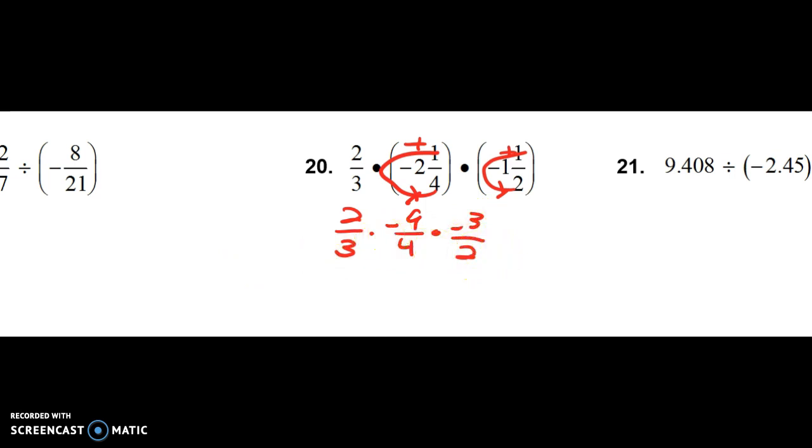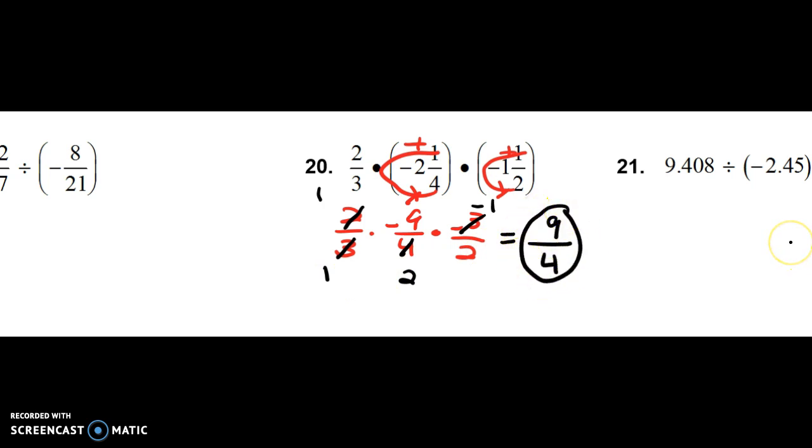Now I am going to figure out what I can cross simplify. So that's a 1, that's a negative 1, that's a 1, that is a 2. Now let's see, that's about it. So I have 2 negatives, so my answer is going to be positive. Negative 9 times negative 1, that's just 9. And then on the bottom, I have 2 times 2, which is 4, so my answer can be 9/4.